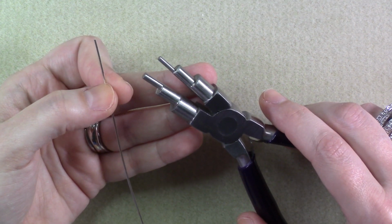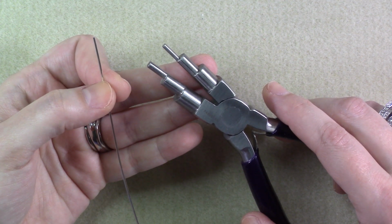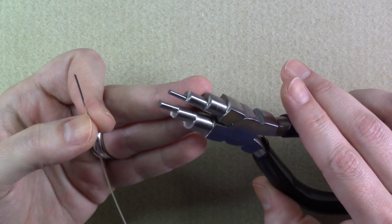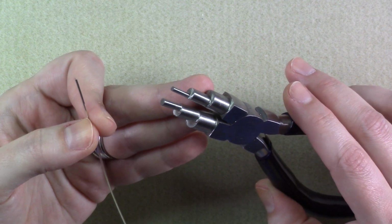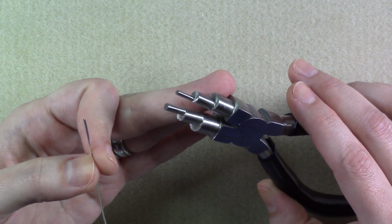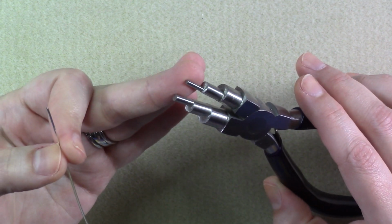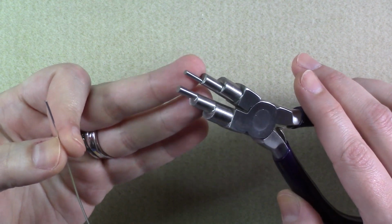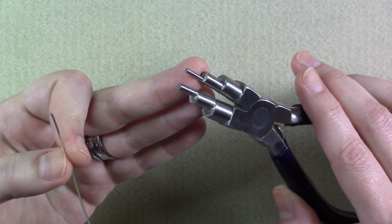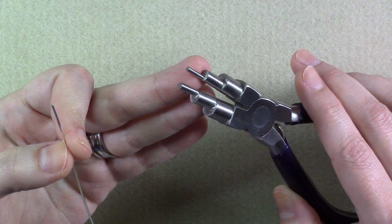For those of you who don't have a pair of these at home, I highly recommend them. This is one of my favorite tools. I reach for this all the time. You can make six different sizes of loops with this tool. You can make a 9mm, an 8mm, a 6mm, a 5mm, a 3mm, and a 2mm loop. So you've got the option for six different loops. That's unheard of in one tool, which is really, really great. We're gonna use all six sizes for this piece of jewelry.